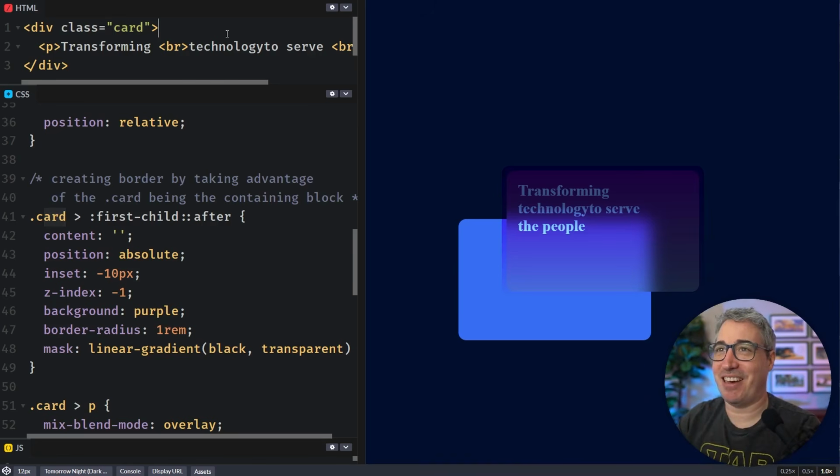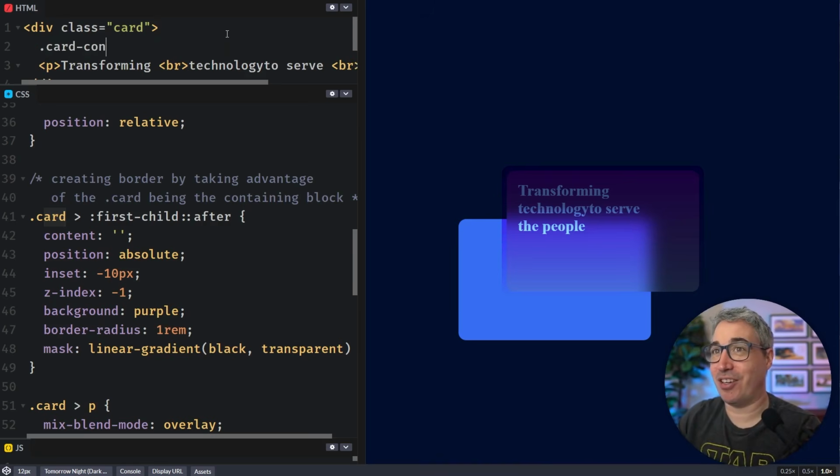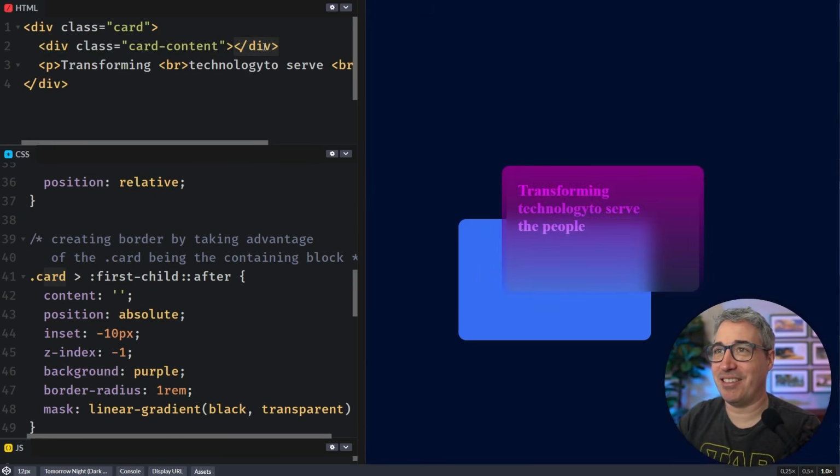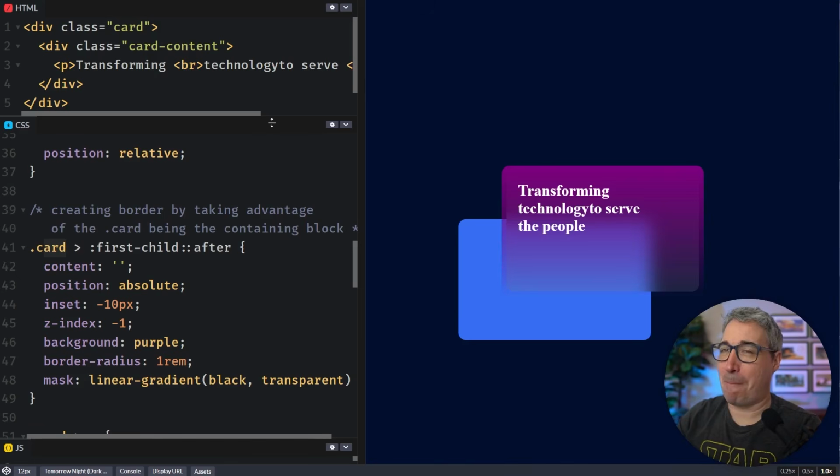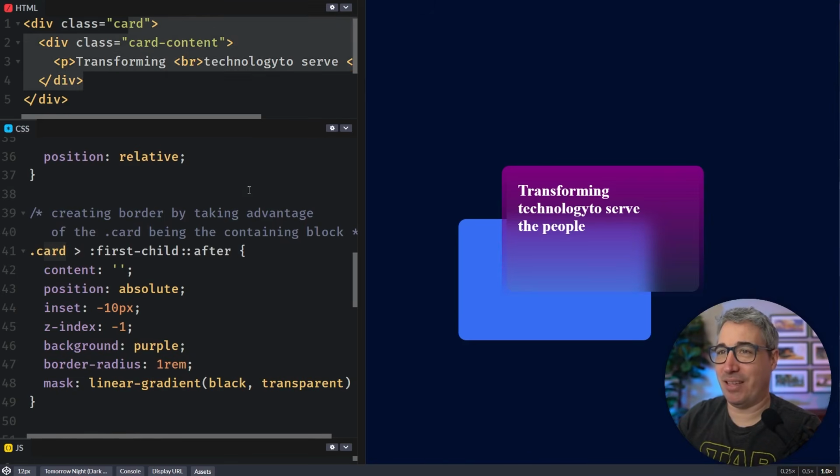So I guess a better solution here would probably be if you had a card content div, card, and then the content. I didn't want to do it with an extra div, but it's so common that we do something like this anyway, right? So we can do that. Now we can see the purple properly. Okay. I think we'd need to do it like this. And then this wouldn't actually have to be like this. Then we could just do this on my card content.